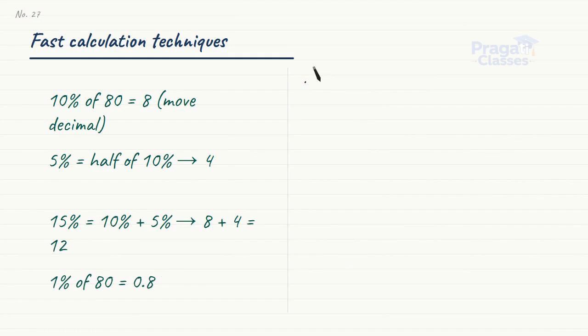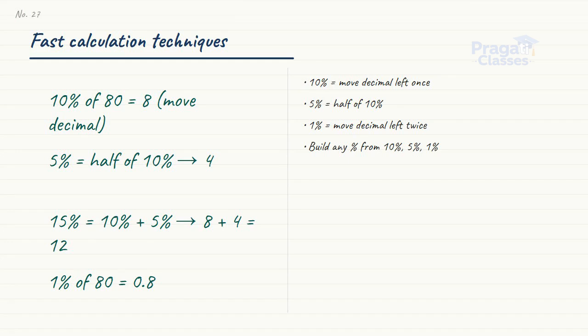You've got those key fraction pairs locked in, and now let's use them as a launchpad for some seriously fast mental shortcuts. Follow along while I draw this. The secret to quick percentage calculations is breaking a number down using 10%, 5%, and 1% like building blocks. Check out the board. To find 10% of any number, you just move the decimal one place to the left, so 10% of 80 is simply 8. 5% is easy too, it's just half of whatever 10% was, so half of 8 is 4.